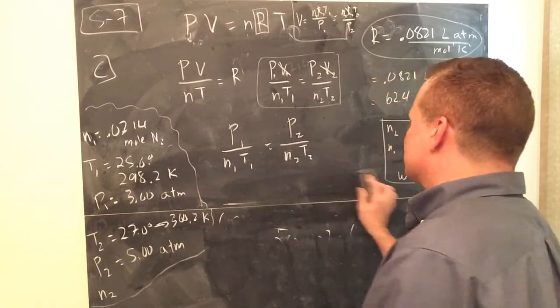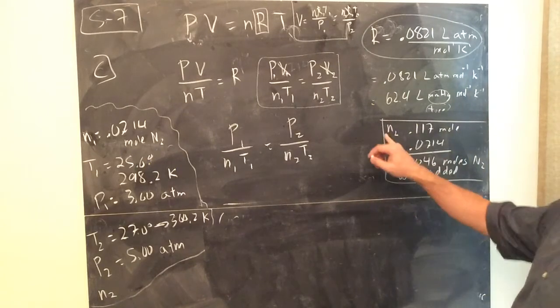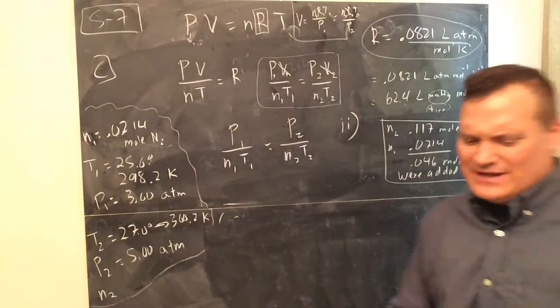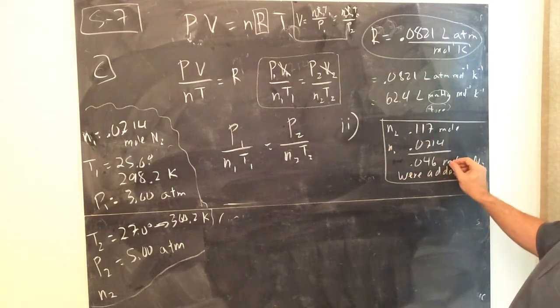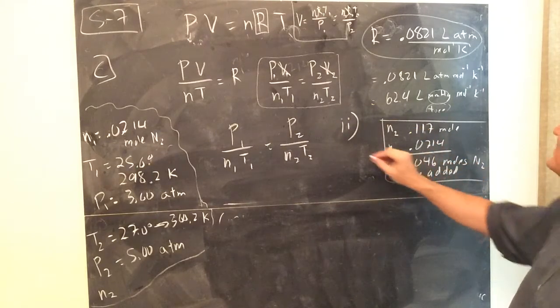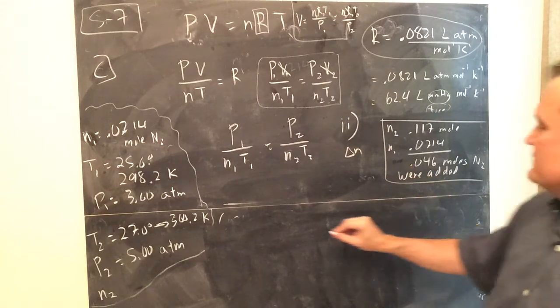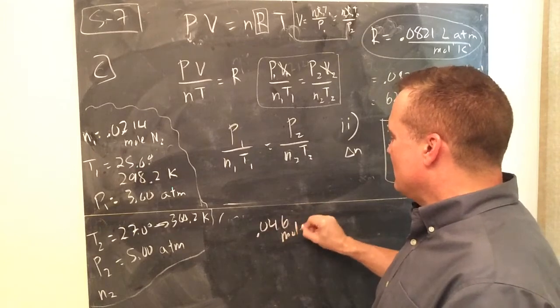How many grams were added? So, if we know that 0.046 moles, this is how you do number 2. So there it is. I didn't read ahead to see it. I was thinking, hey, we didn't ask that. But okay. That tells you how many moles were added by subtracting final minus initial moles. Change in moles could be delta N, if we call it that. Then how do I get grams of N2? Just change 0.046 moles of N2.